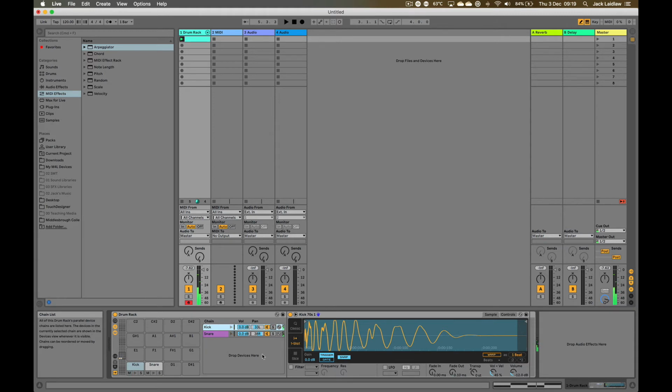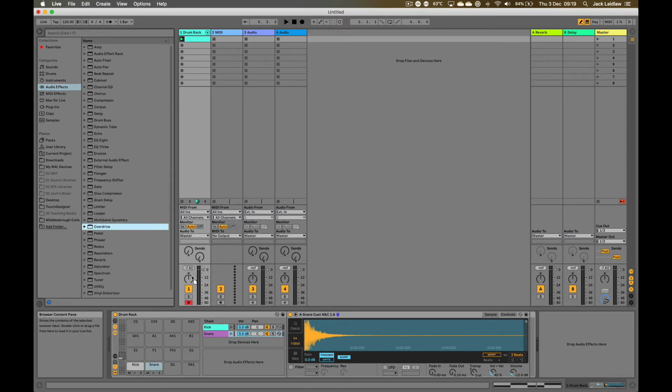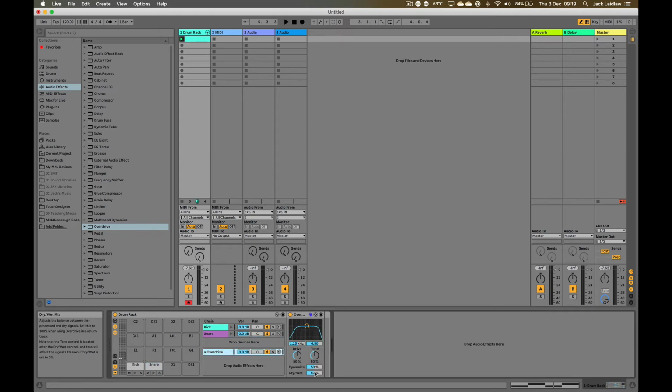Yeah. So you've got a little basic mixer there, which is nice. However, the mixer can get a little bit more complex. It's got a send and return setup in it. So we can use this for audio effects. So let's go with our overdrive again. I'll just drop the overdrive in there, click on the overdrive and turn the dry wet control up to 100%.